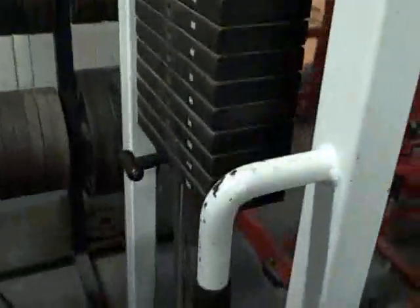Big guns. Come on, Seth. 20. Balls at the bottom, explode to the top and squeeze. Good.